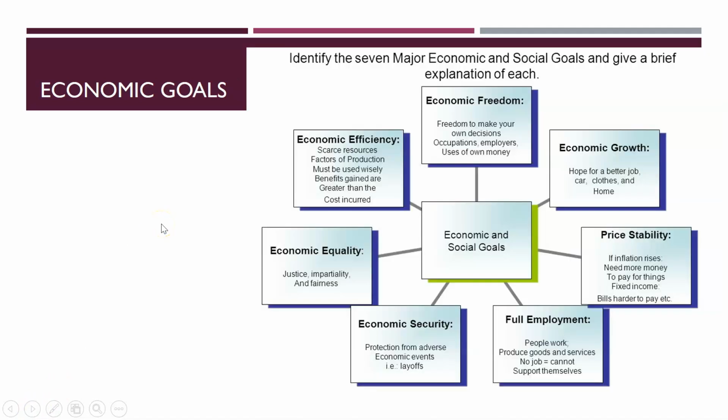So then after looking at civilizations and how economic systems can organize themselves, we looked at the major economic goals that exist and that society can be focused on. I'm not going to go through all of these goals, but know basically what they are, and maybe some examples of what these goals are, and know that there's cost-benefit analysis when a society is focusing on these goals. So oftentimes, if you're focusing on economic freedom, you might be giving up economic equality or economic equity. Because sometimes when you're free to make your own decisions, some might be making more than others. Some businesses might succeed while others fail.